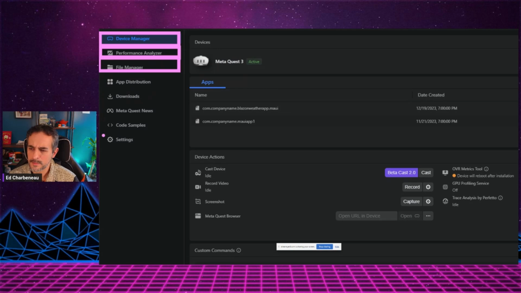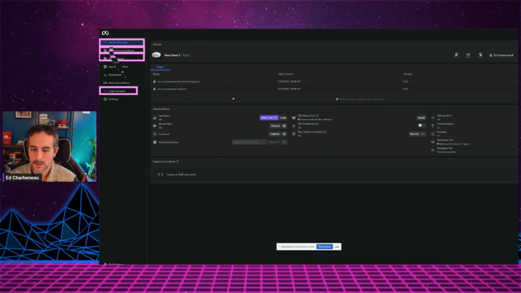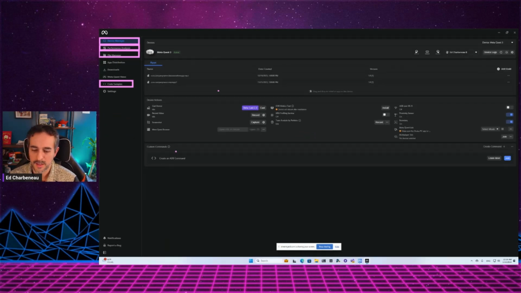And they do have code samples and some other things. One thing that's pretty good so far is the documentation from Meta has been quite good. And I can't get out of my zoom tool. There we go. The documentation's been quite good. And they have varying degrees of documentation.